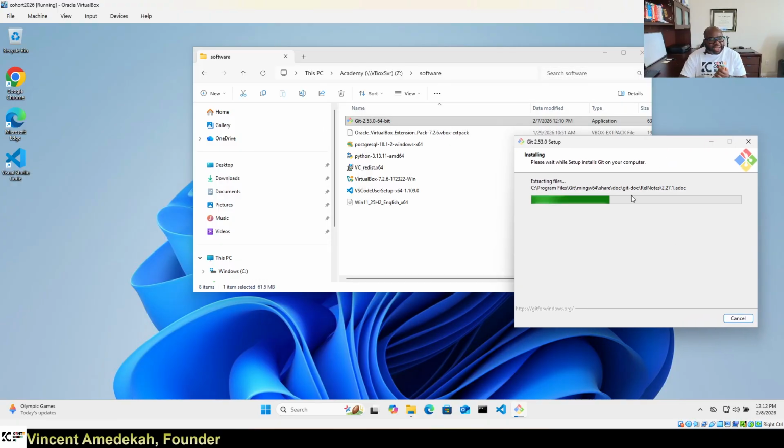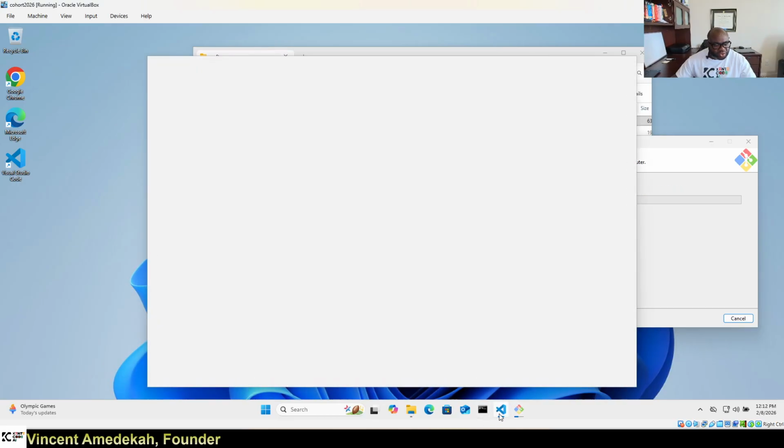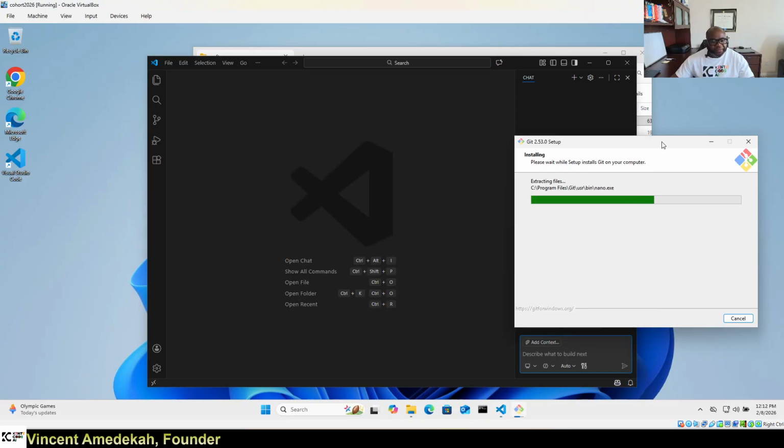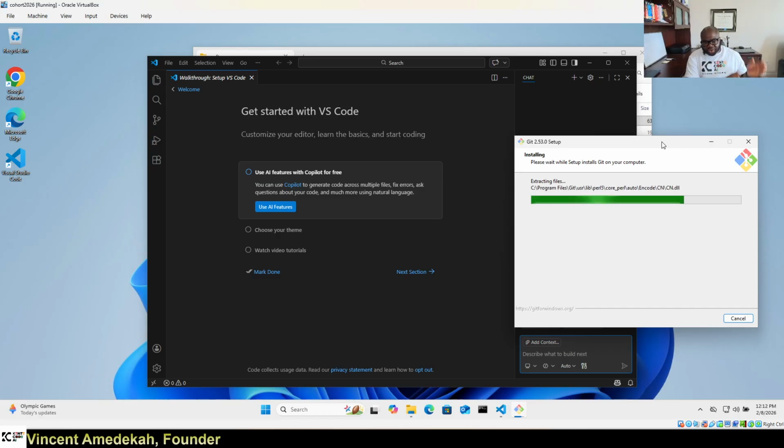So at the end now, after installing Git, we have Python, Visual Studio Code, and Git. So now let's see, where is our Visual Studio Code? I'll just click on the Visual Studio Code in here, Git is installing. Okay, so let Git finish installing. Visual Studio Code is on its own, Git is on its own, Python is on its own, but we want to see how to connect all these things together to have one system.